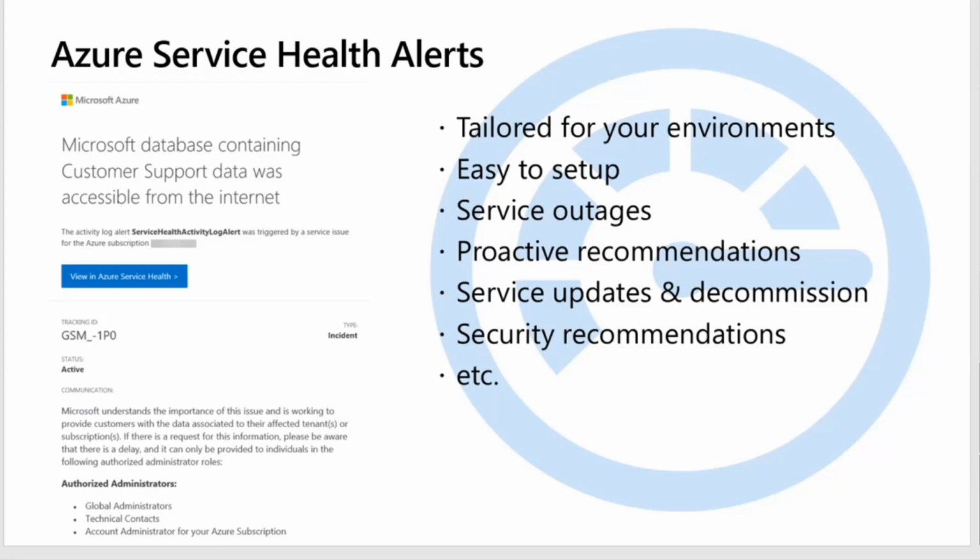Comparing to other service providers, I might be wrong on this, but last time I checked, AWS and GCP use a feed. You have to subscribe to that feed to get health alerts of their products, so the information you get is not tailored for your environment. It's very generic and applies to all customers. Microsoft also has an RSS feed for Azure Service Health, but Service Health alerts extend beyond that. That's something that I think makes it stand out in this particular aspect.